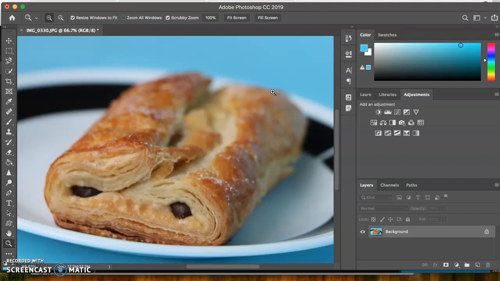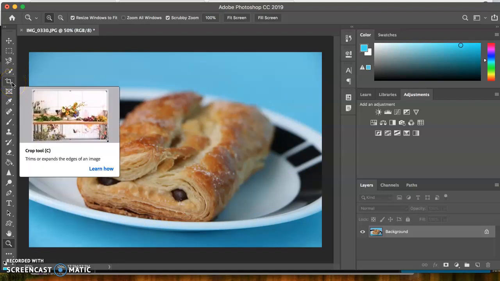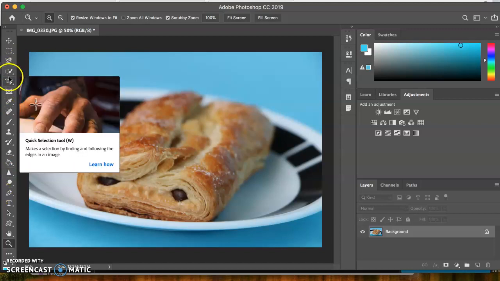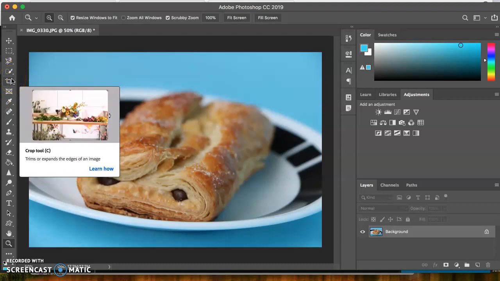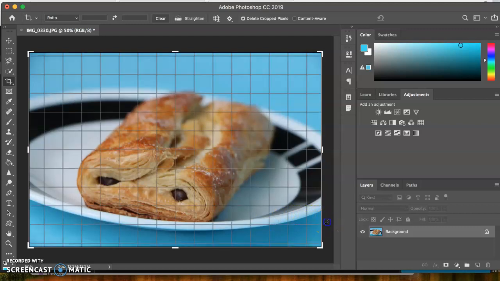Anyway, cropping and straightening. Now, I actually, for the most part, like the crop of this image. However, notice how the plate is tilted almost. I'm going to actually straighten that a little bit. So your crop tool looks like this. This will be the same with Pixlr too. The crop tool, basically all of these symbols are going to be the same no matter what app you're using because, I don't know, they just wanted to make it all the same. Use the crop tool to rotate your image.